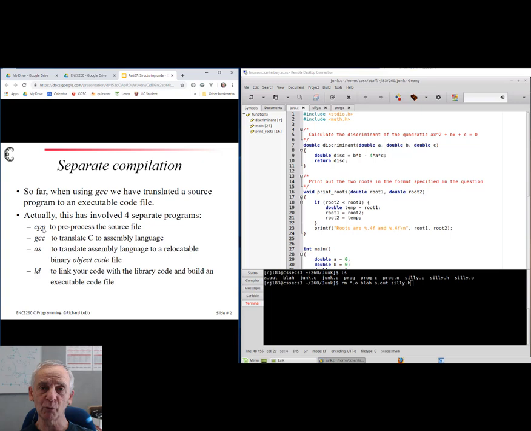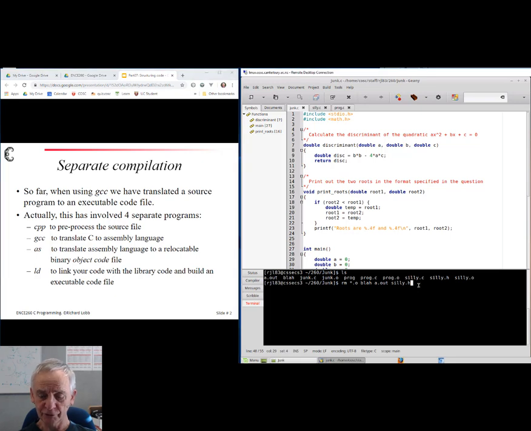So just to remind you, back in Lab 1 we explained that the process of compiling a C program was actually a four-stage process. First of all, the C preprocessor got called. It did things like hash includes and hash defines. These are just text manipulation. The next stage was the C compilation proper, which converts it to the machine language in textual form called assembly language. Then the assembler converted the text version of that into relocatable binary object code, which we'll talk a little bit more about in a minute. And then lastly, the linker, or the link editor, LD, put together the code that you have written together with any library code in order to get an executable module.